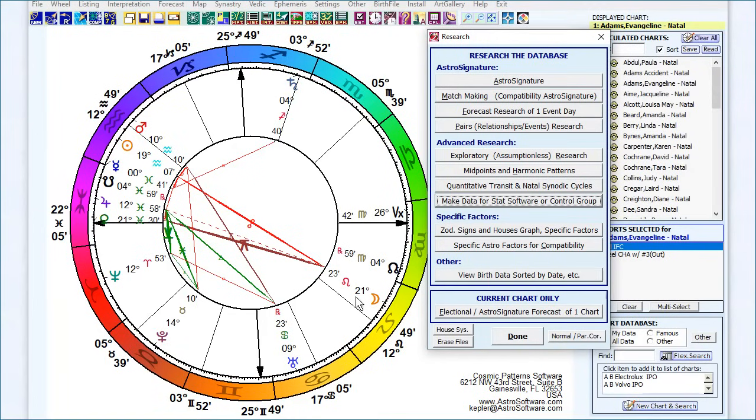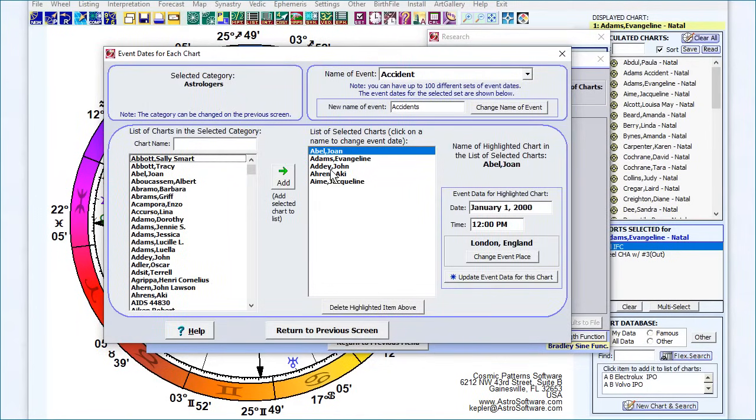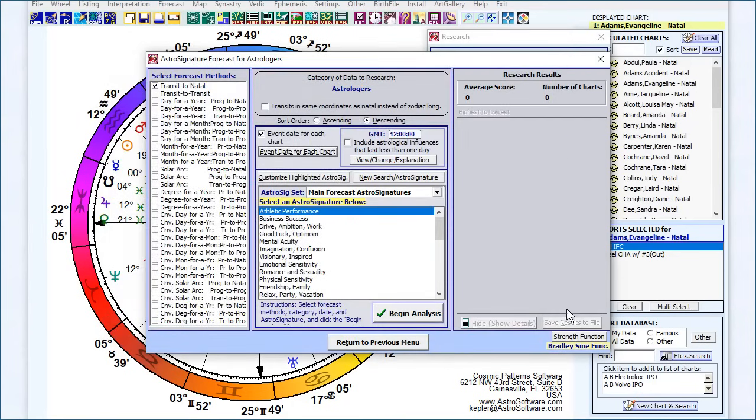And now you can go back to the forecast research for one day and run the analysis for the actual group. If I go over here, here's the actual one. And then I run it again for the shuffled group. And I would put them in their own group. And then I run it and then I save the results with this button.